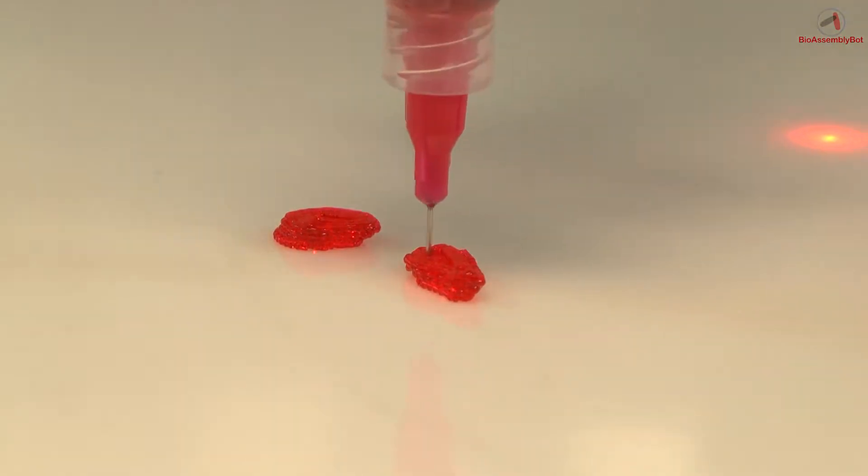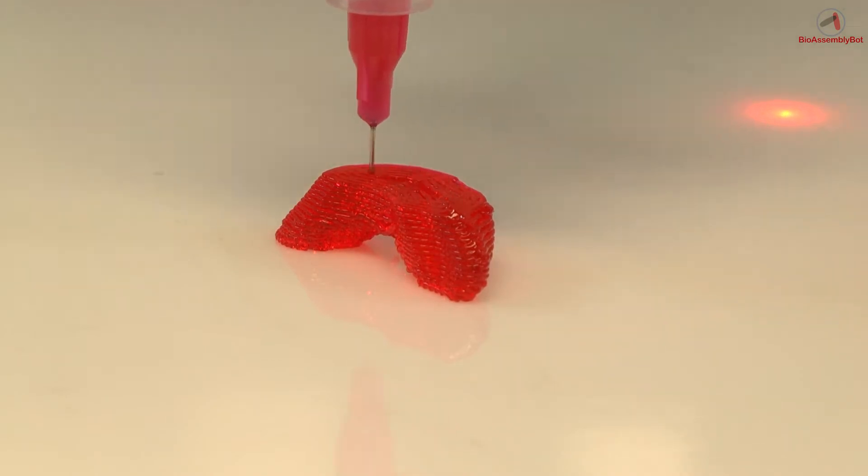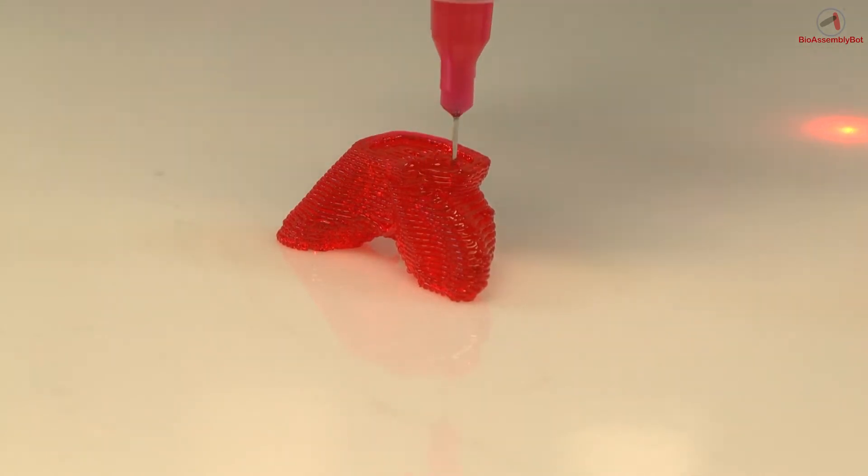Here we've taken image data of the heart and the vessels coming out, including the pulmonary artery from a specific patient, and we've taken a segment using T-Sim of that pulmonary artery tree to print up an experimental model of the pulmonary artery junctions, highlighting the architecture and the geometry which can be useful in making strategies both experimentally and clinically.